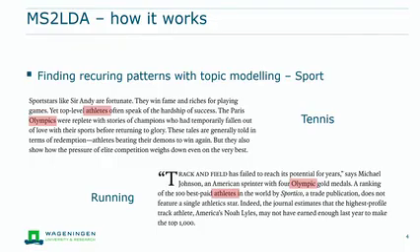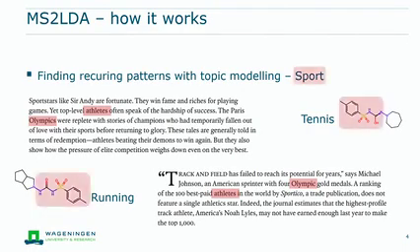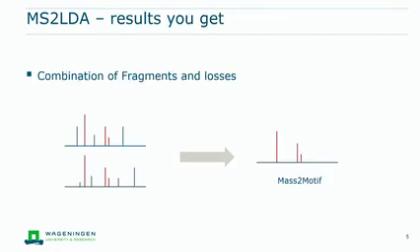So we have two texts. One is for tennis and one is for running. But they share some words that can be related to sports, for example. So in this way, we can apply this for spectra, and we can say that some structures share these substructures, right? So we treat the spectra as documents the same way as we do in these two texts, basically.